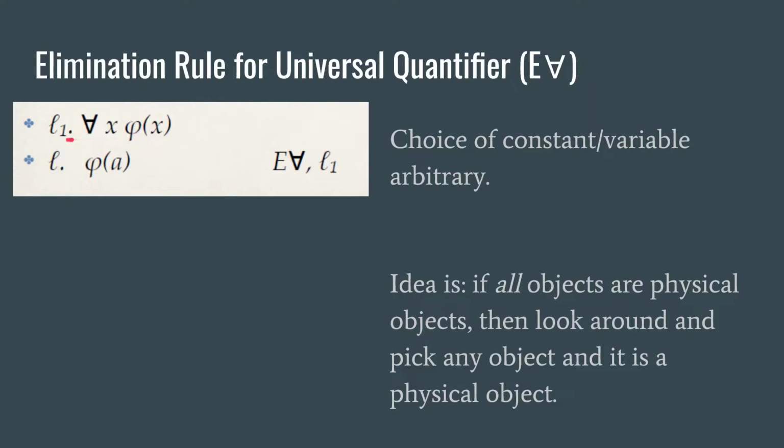So the sense of the universal quantifier is that everything in our domain has this property. That's what this universally quantified statement is saying. So we can pick anything in our domain, and it's going to have that property. This could have been A, it could have been B, it could have been C. Elimination of the universal allows us, given a universal generalization, to infer a sentence that says of a particular thing what the given universal generalization says of everything.